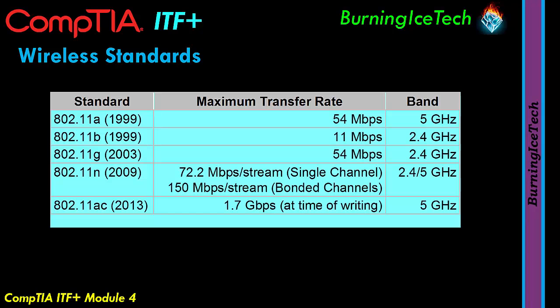Then the second standard on that list, which is the B, that is normally Bluetooth, folks. You'll see it's got a maximum transfer rate of 11 megabits per second, according to this table, according to the courses, and according to the exams. But in real life, obviously, it's way more than that. I mean, if it was still 11 megabits per second, we would get absolutely nothing done these days. Now these days, it varies from device to device, depends on what updates you've got installed, what firmware you've got installed, what you are connecting to. But you will notice it's got the same frequency as your normal household Wi-Fi or office Wi-Fi there.